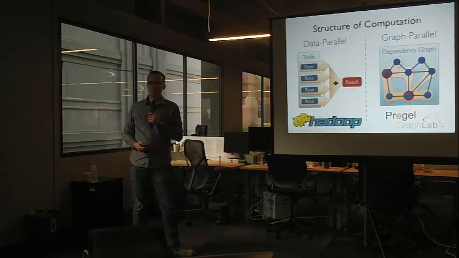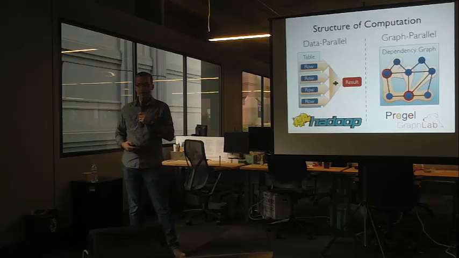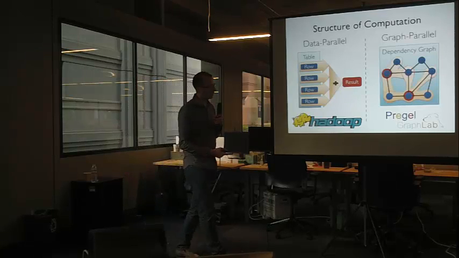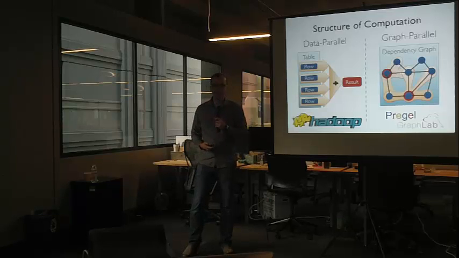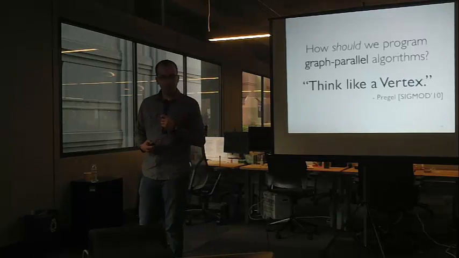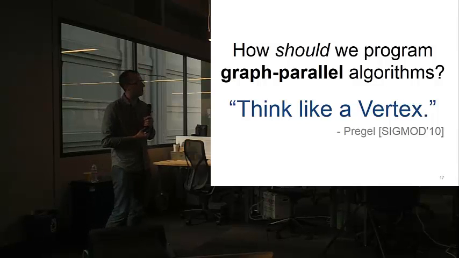So Google introduced a system called Pregel, which is similar to the Apache project called Giraph. And then the GraphLab project, which is actually part of my thesis work, also describes a system for dealing with computational large graphs. And so we might ask, how should we program these large graph algorithms?